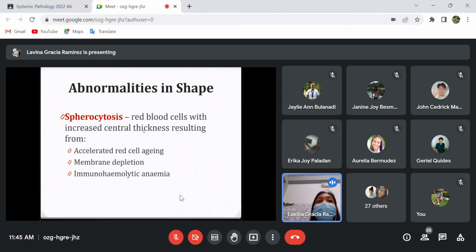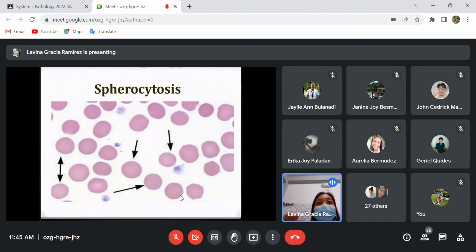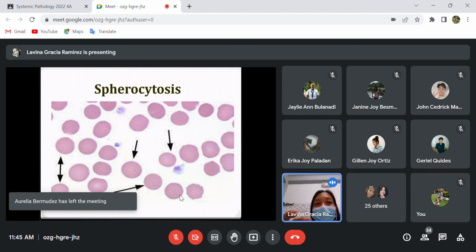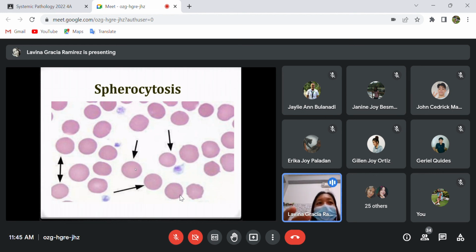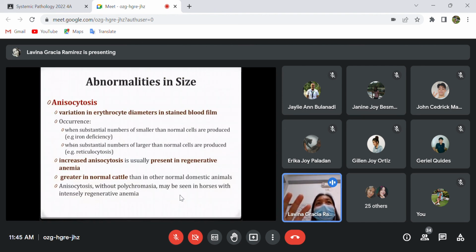Okay, so if you see spherocytes in the circulations, then that means that the conditions might have accelerated in cell aging, membrane depletion, and immunohemolytic anemia. Now, if you will notice, so this all reflects on the hemolytic anemia that I've mentioned a while ago. Okay, this is the spherocytes. Some echinocytes here, so may konting crenation niya, but definitely hindi pa siya maging echinocytes, so parang bilog-bilog pa rin siya, but more of the spherocytes. That's the poikilocytes, and I think there are a lot more mentioned in the LRP, so you need to read on that.